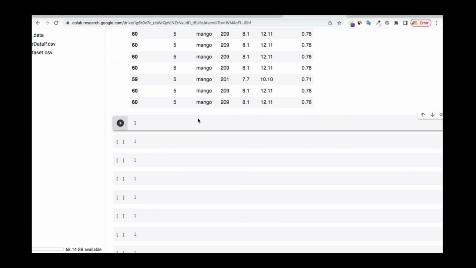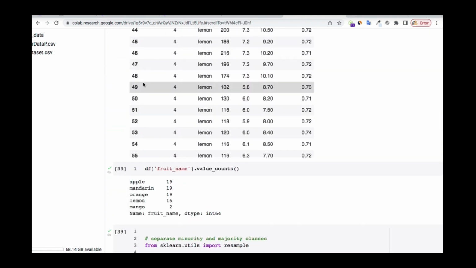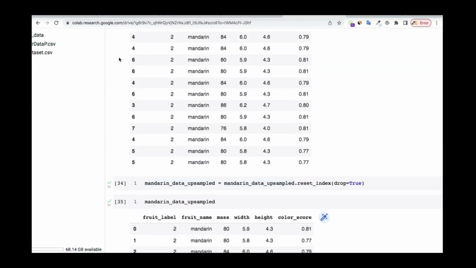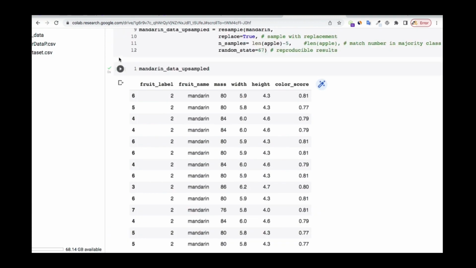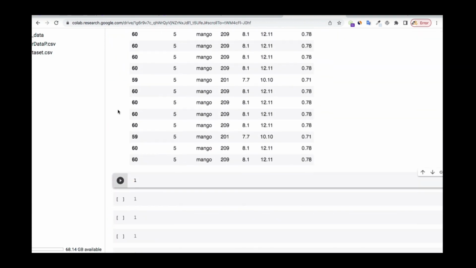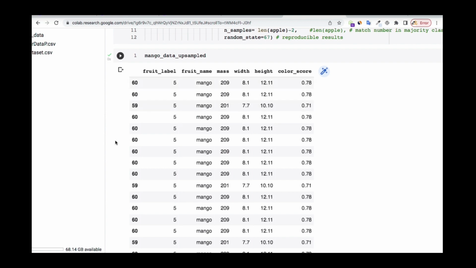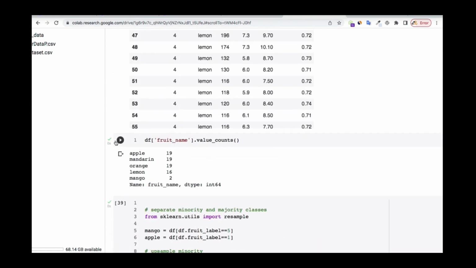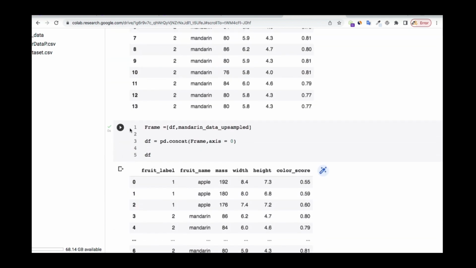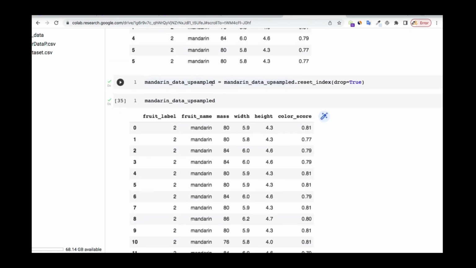Now we're going to do the same thing. So let me go up here, all the way here. Let me see the index. I'm going to change the index over here so that it will not interfere when I'm concatenating. Let me see how I did this one.